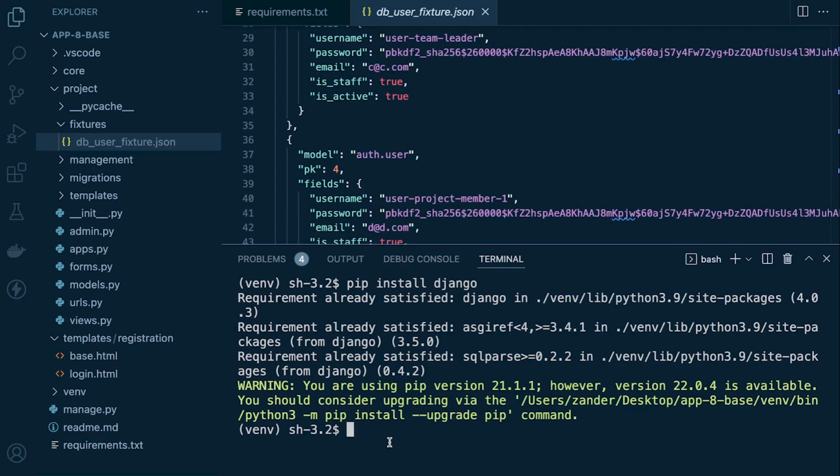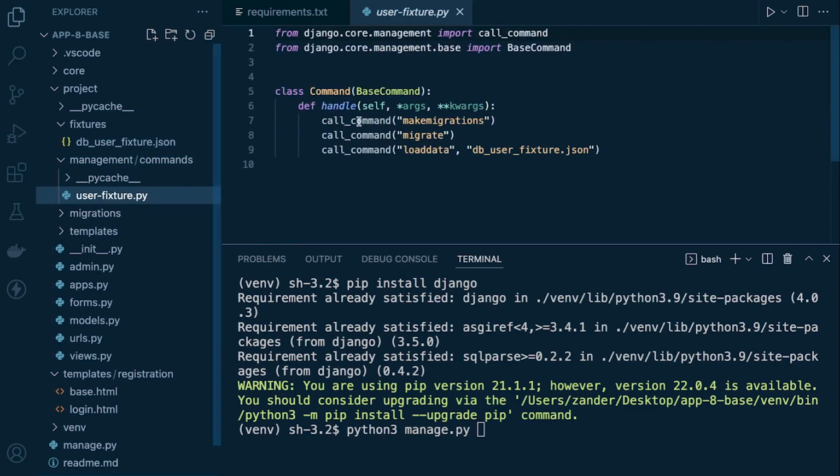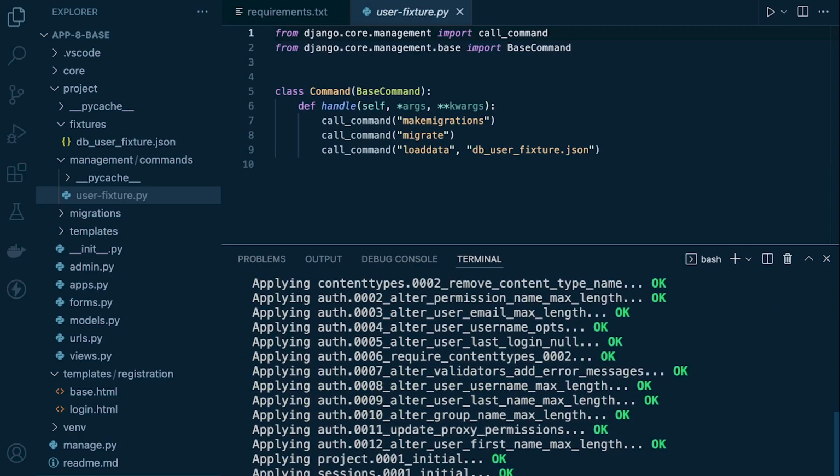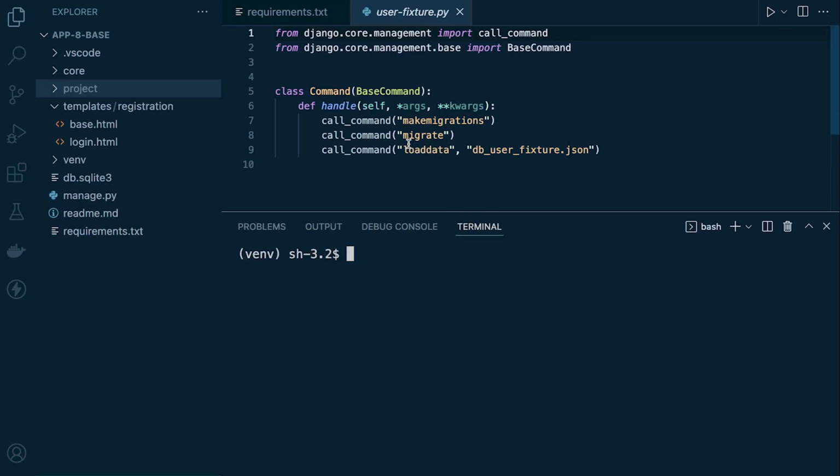To install these, if you type in python manage.py, and then I've created a management command which will load this in. It's called user fixture. So user fixture, and that will just go ahead and fire off this fixture and install those. There's no need here to make migrations and migrate, because I've already added these commands into the custom command we just run. So you should now have a database here, and you should have some users inside of that database.